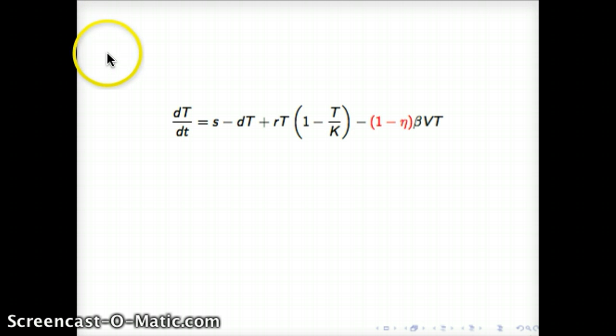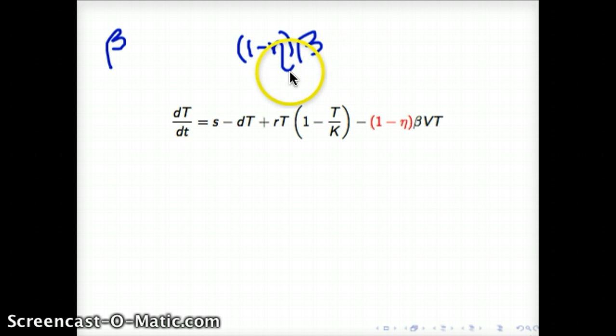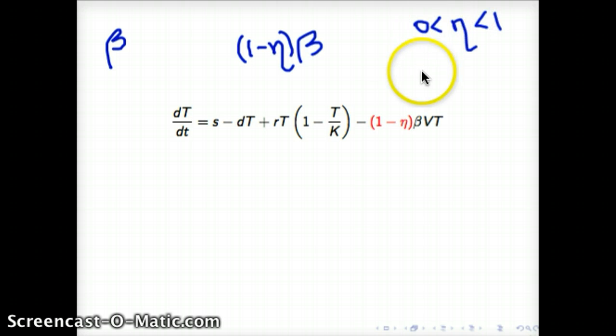So basically, you're arguing that you have the interaction parameter beta, and this is changing from beta into that number multiplied by a term that looks like 1 minus a Greek letter, eta there, right? So if we think of eta being a number, say, between 0 and 1, then 1 minus eta is also a number between 0 and 1. And this expression here denotes a reduction on the interaction term between virus and uninfected cells.